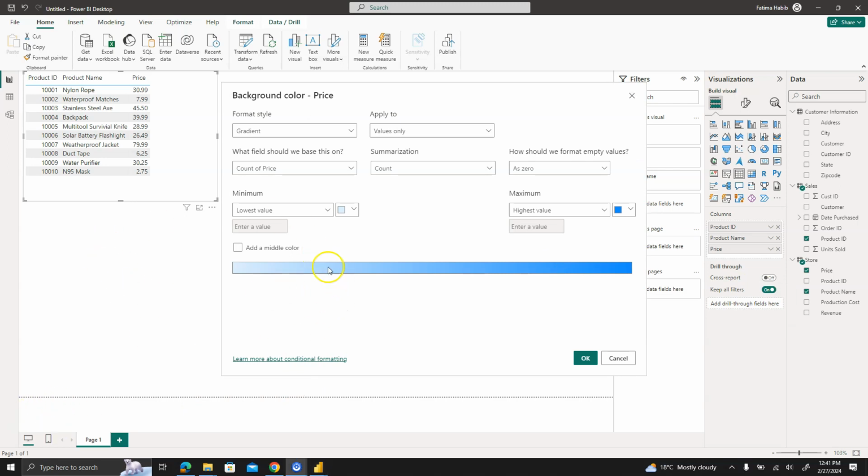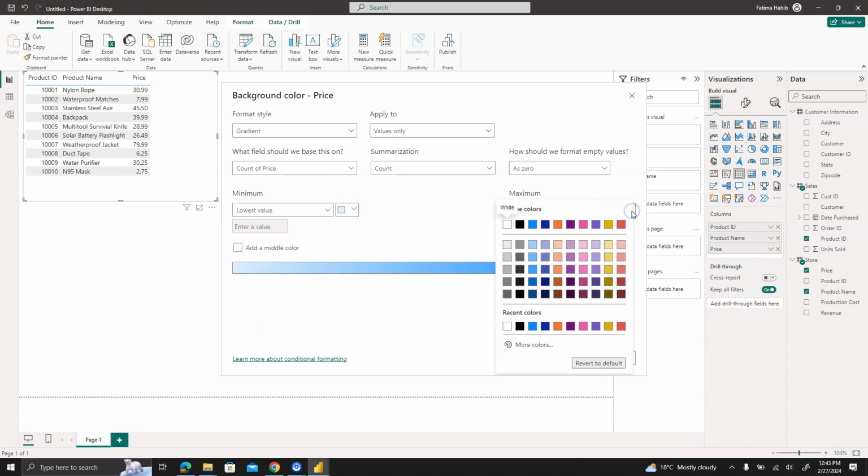So this dialog box has popped up, and we have a lot of different options here to go over. We have three options here. One is gradient, and you can see that we can start with the light color, whichever you want. So you can change the colors here, and we have selected a light color here, and it goes towards the highest value, which shows a darker color.